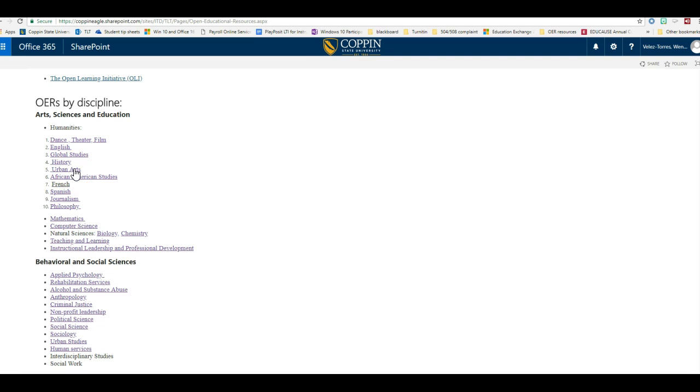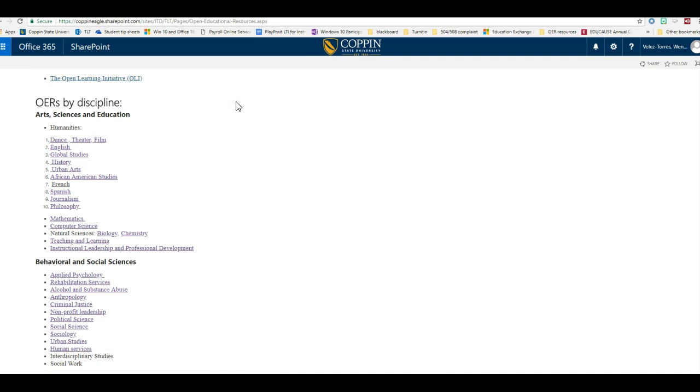So I try to find some good ones to put on these pages that might be good to use for your students. Now, having said that, this page is a good resource, but it's not the end-all be-all. There are many, many open educational resources available to you. And as such, you are not restricted to only using the resources on this page. This page is really a good starting point if you're not sure where to look or you've never considered using open educational resources. It's a really good place to look. And I will update it as I find different resources, but you're certainly not restricted to only using these resources.